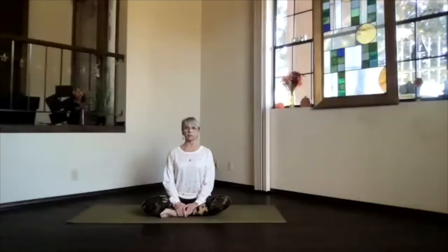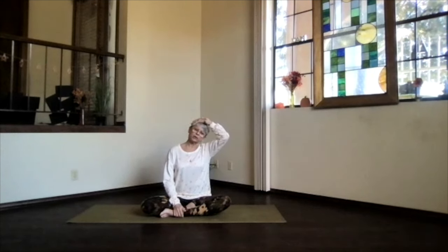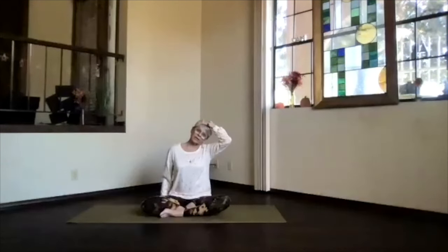And then head back upright, and we're going to stretch the sides. So bring an ear over toward one shoulder, but keep both shoulders down, so no hunching up on either side. And just get a good stretch on that opposite side. If you're loving this, bring the hand up that you're tipping toward, and just add a little weight, but not pressure, to get that stretch going a little bit more if that's something your neck and shoulder area like. You can bring that hand down to the floor if you want a little bit more, your choice.